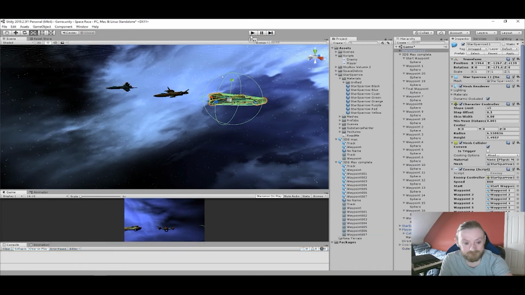That all works. I could have, and can now, probably smooth that out a little bit and make it a little bit more kind of realistic. I have said before that I'm using vector 3s and transforms and stuff to move them when I really should be using rigid bodies and forces, because that is physics and that is how ships move in space. Really, it's all about forces and thrust and that kind of stuff. So this movement is a little bit more mechanic than I would like, but it works.